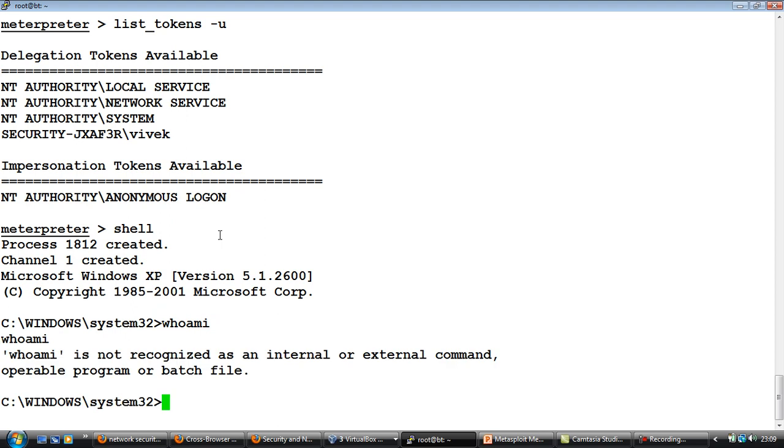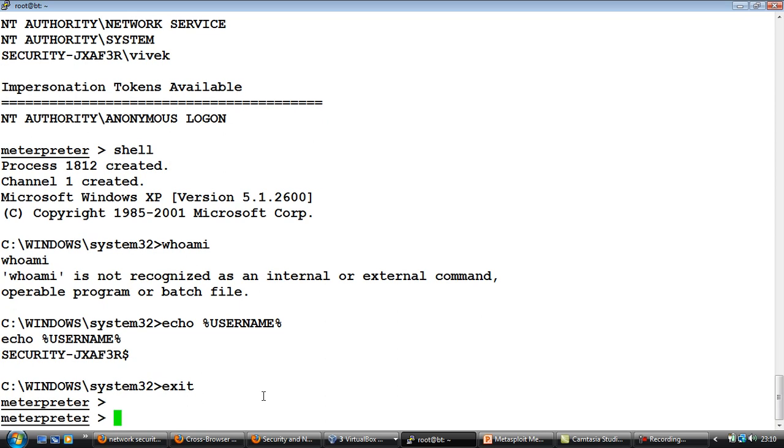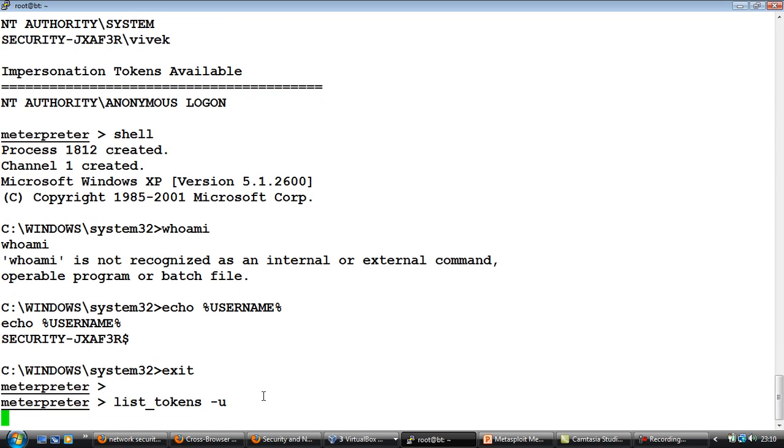Okay, who am I unfortunately doesn't exist on this XP system because it's a very old one, and who am I was only made available after service pack 2. Awesome. So this actually tells us that we are the system username, right? Let's exit from this. Now once again, let's go ahead, list all the tokens.